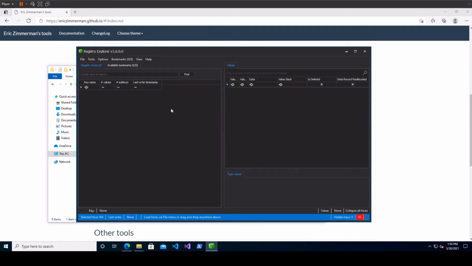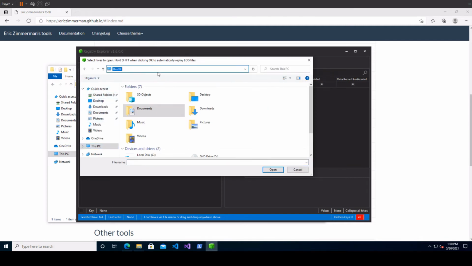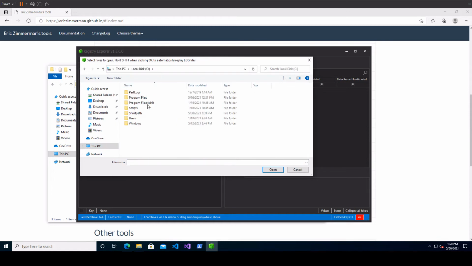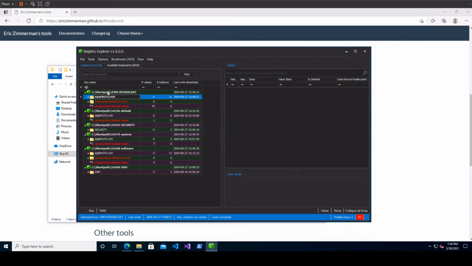So it's got 3 windows here. Well, actually, first let's load these hives. So File, Load Hives is how we get here, and then we'll just go to our short path folder that we made here, and there's everything. You can just click, hold shift, click at the bottom, click open, and you'll get all of them at once. So we've got our tree window on the left, and you can see it's populating here, and there's our hives. This is why I said to use a shorter path, because otherwise this name ntuser.dat would be somewhere over here, and you'd have to open this column way up to see it.